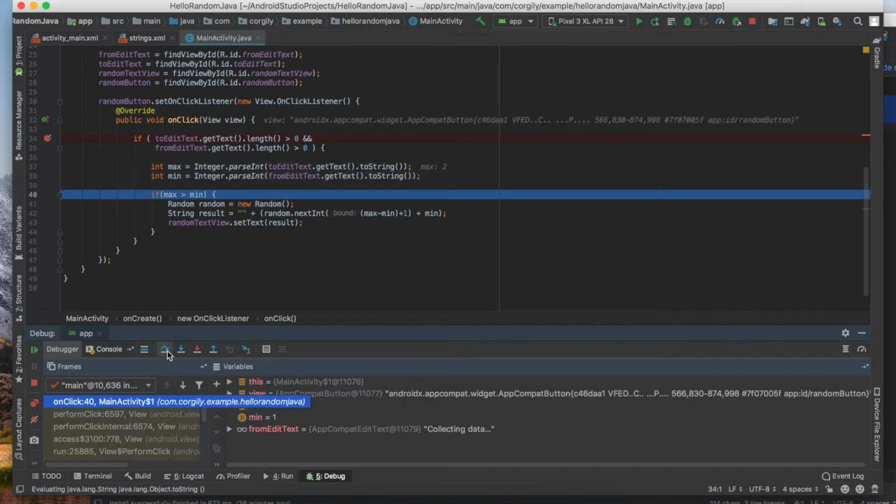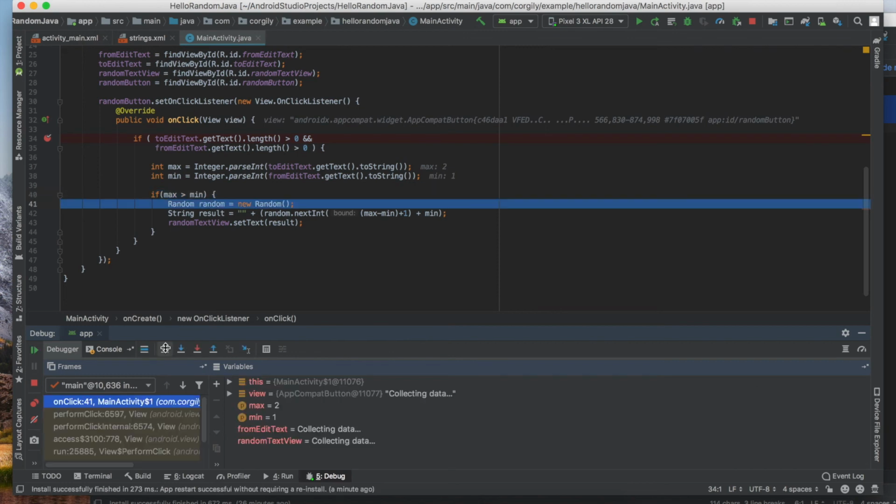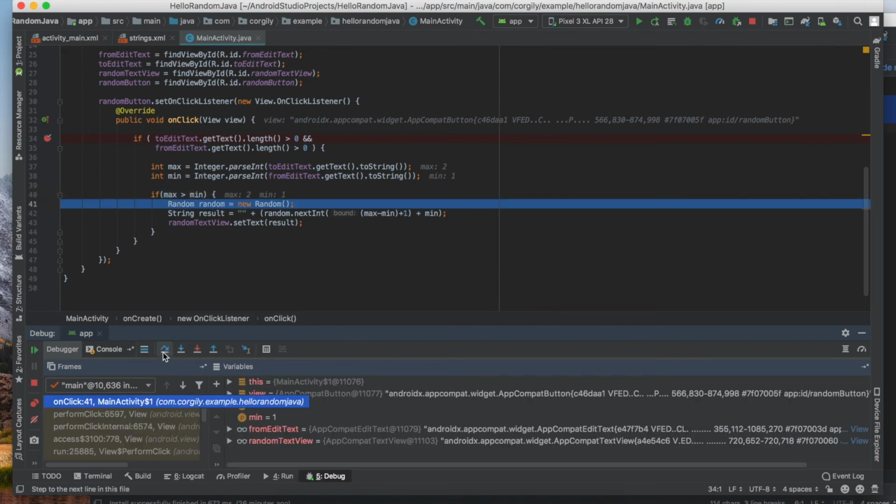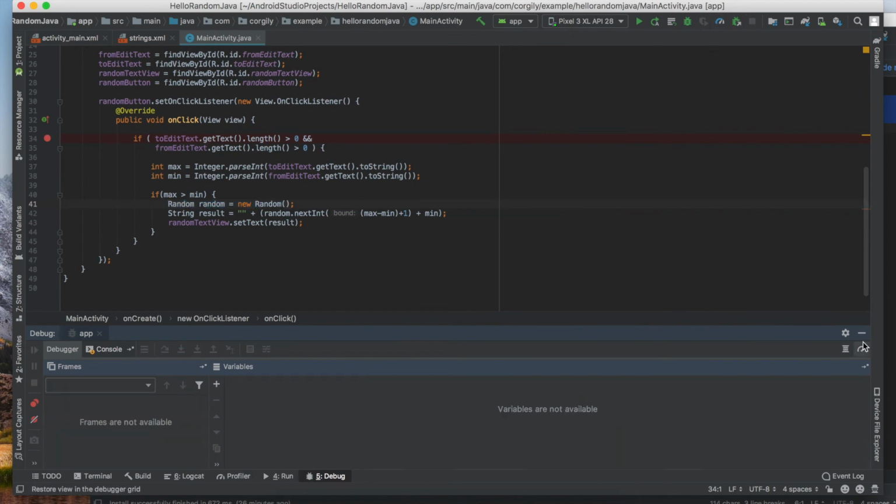And obviously we don't have a problem right now, but if we did, by stepping over it you can determine where the problem is. That's part of the developer certification, knowing how to debug. We're not going to focus on debugging right now because this is really just the intro on how to get started, and hopefully that was a pretty good intro showing you the Java versus the Kotlin. Let's stop the debugging.